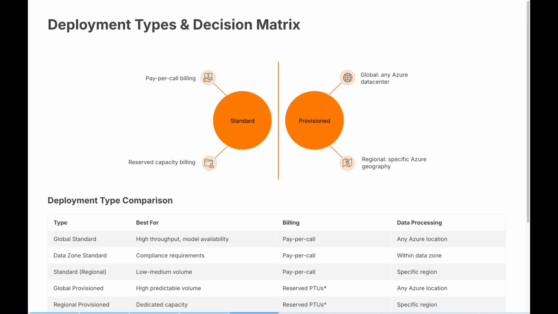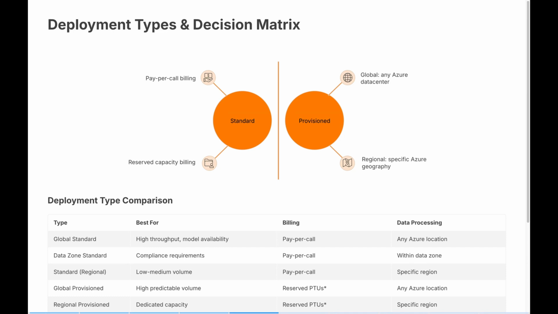Second, decide where your data gets processed. Global deployments dynamically route to any Azure data center for the best availability and highest throughput. Data zone deployments keep processing within a Microsoft-specified zone, like keeping European data in the EU.